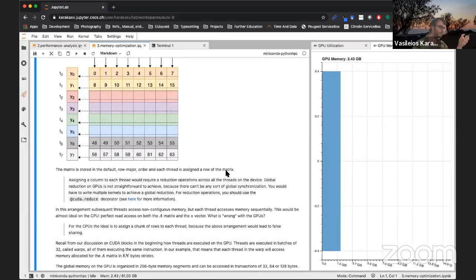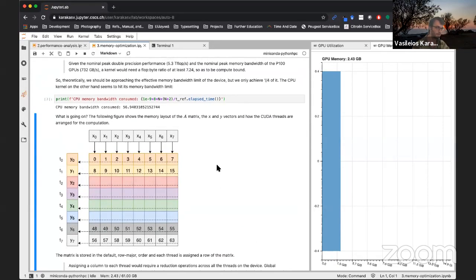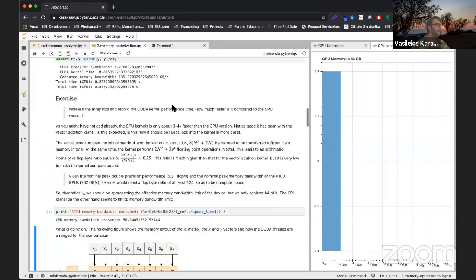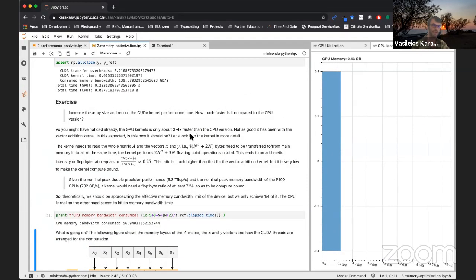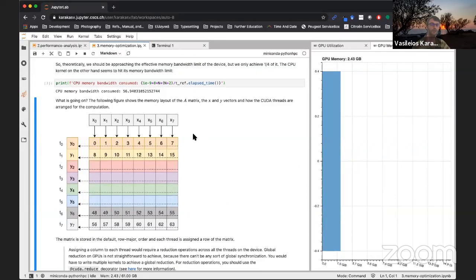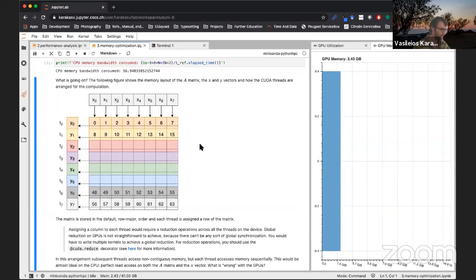And the question now is, how much slower did we measure from the memory bandwidth? If you see from 550, and we get around 140, it is about 4 times. So essentially, we're not hitting the memory bandwidth because our warps have a really bad access pattern. So how could we fix that? The fix is really easy. We should change the memory layout of the array. Instead of using the row-major layout, we could use a Fortran layout so that columns are stored in consecutive addresses.